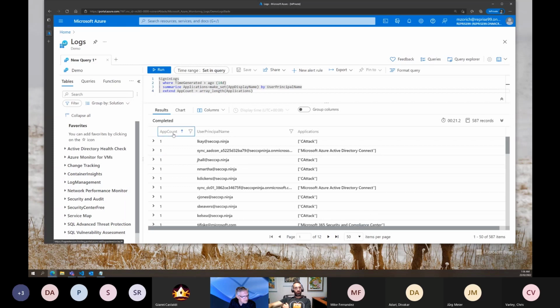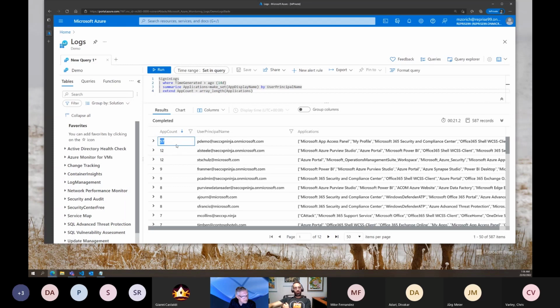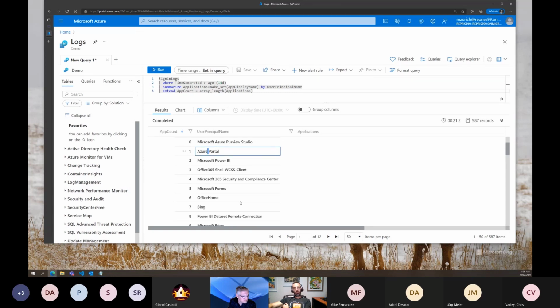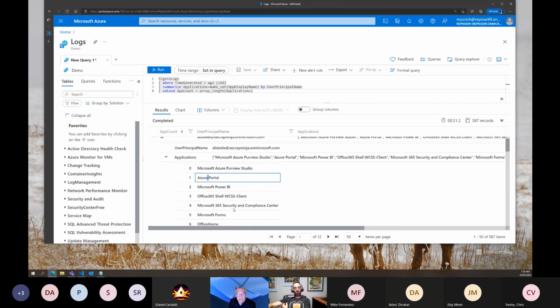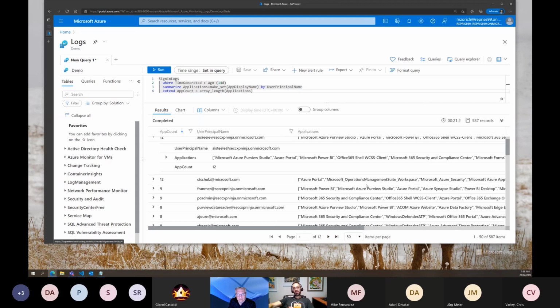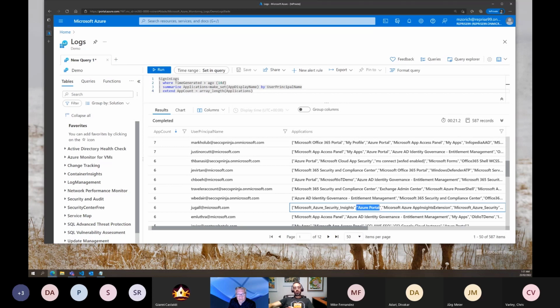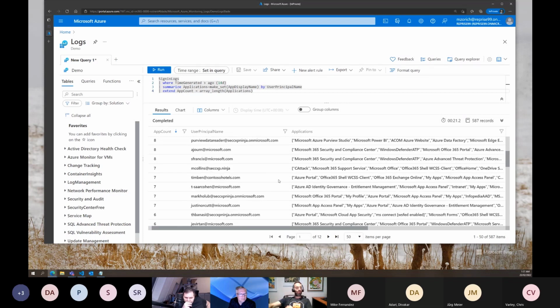There you go. Now you can see this guy here. So he's connected to 57 unique apps and 12, and then it filters down. So pdemo and AL are still your users that you may be interested in, especially this person connecting to the portal and to all kinds of security stuff. And you can hunt in there. So if you're only interested in users that had Azure Portal, you could search for that once you've summarized the data. Once you've summarized data, you can still run further queries on it. You're not at the end of your query at that point, which is cool.